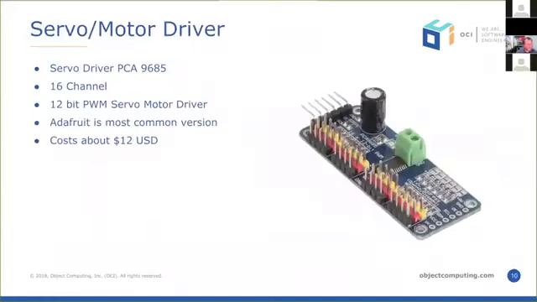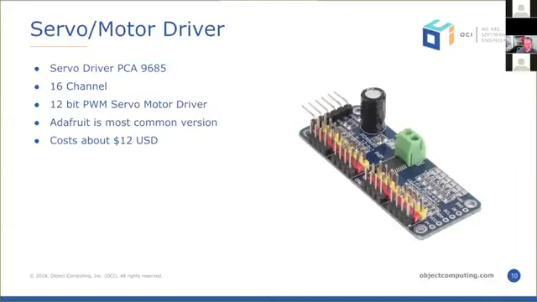This is the second most important piece besides the board in the car. I guess third most important is the servo motor driver. So it's a PCA 9685 servo board. It's got 16 channels, and it gives us 12-bit PWM servo control. What this does is give us pulse width modulation. The Pi can't really put that out, but this board can, and that's what makes the motors and servos work. So that gives you your throttle and steering of the car.